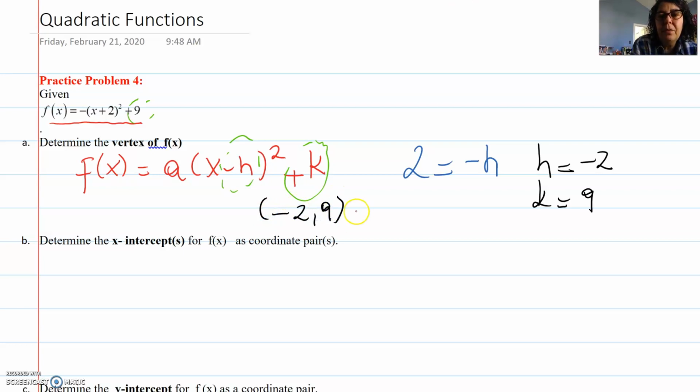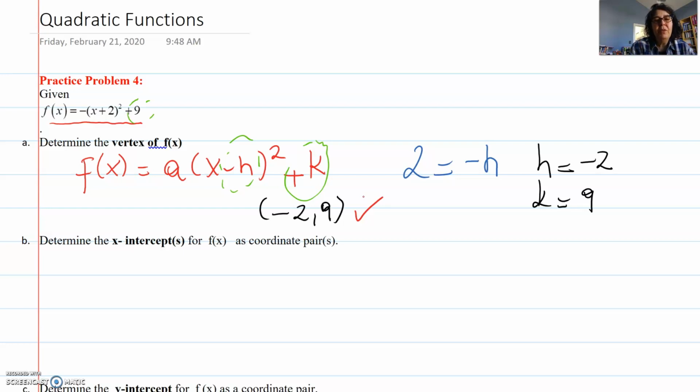All right, so the tricky part here, you might read the h as 2, but it will be negative 2 because it's in original form. That's as x minus h. So here it's given as x plus 2, so you need to consider the sign.